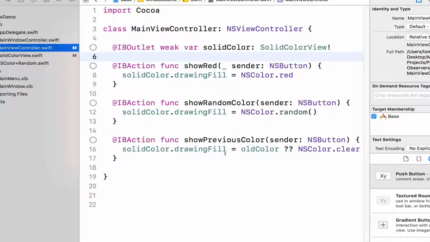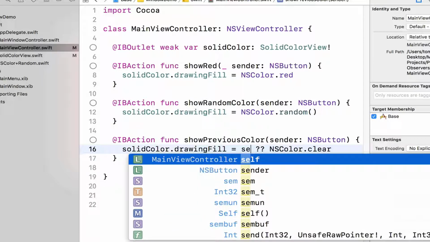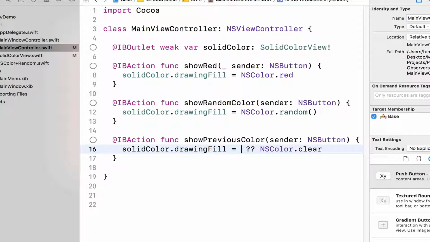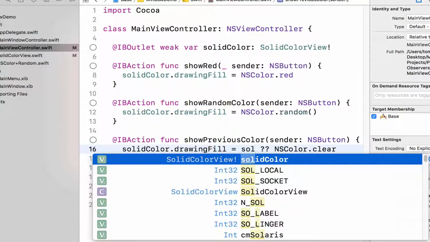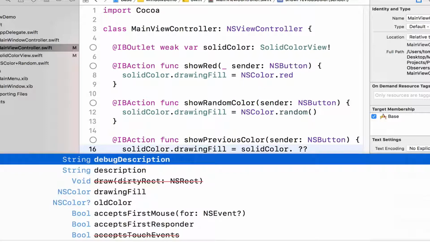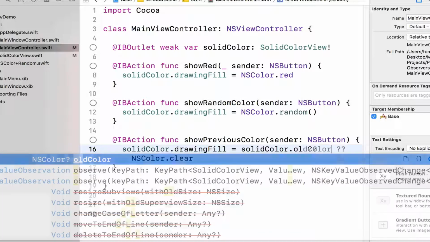So rather than setting our old colour, and dealing with what if it's not set, directly in our controller, we can just say, when we ask for the previous colour, all we do is change the drawing property to a property on itself that we called oldColour.